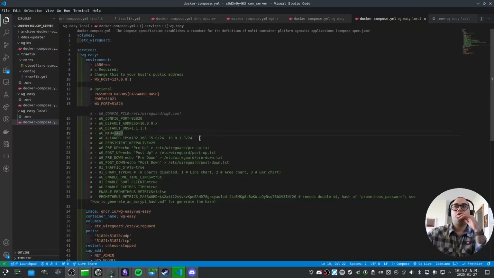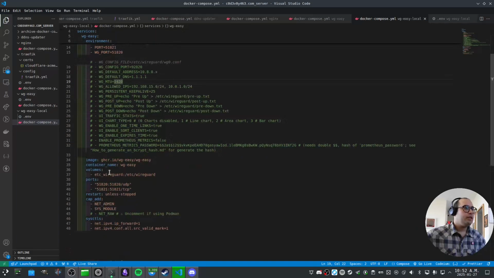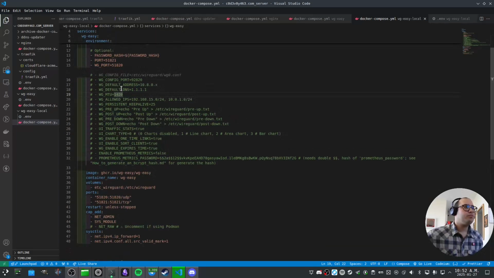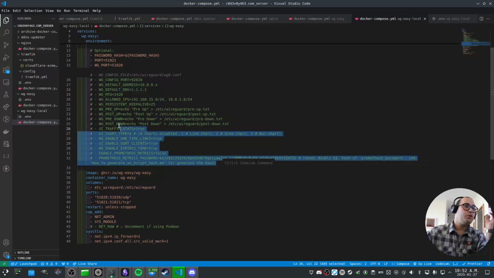So we are going to change that. And then moving forward, we don't need the rest of these things. We can edit, of course, if we want to. We can say what will be the NAT subnet, where our IP starts from, our client's IP basically, or what would be the default DNS, and so on and so on. There are so many other configurations which we can dive deep into, but we don't want to make it complicated as of now.